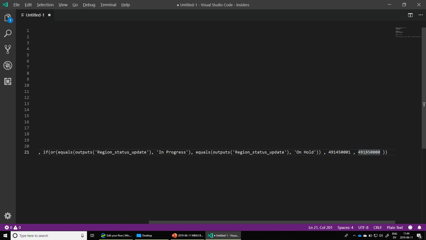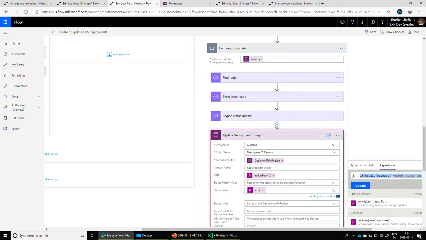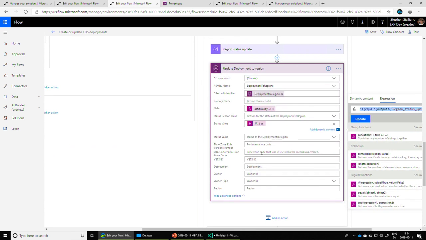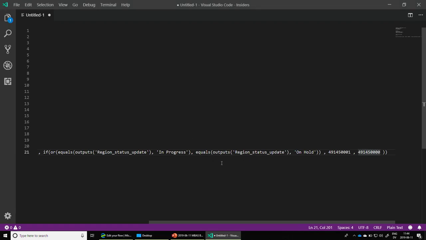Now, I could have used conditions like this one to do that, but I would have had to have in each one of those branches a separate copy of the action that goes and updates the common data service. And that would have been really annoying because I would have then had to duplicate all of this other config that I have associated with this flow. So I didn't want to do that, but by using this if expression inside of this single field, I was able to very easily just have this single expression and fill out that particular value, and I don't have to duplicate any of the additional actions or anything else inside of the flow.